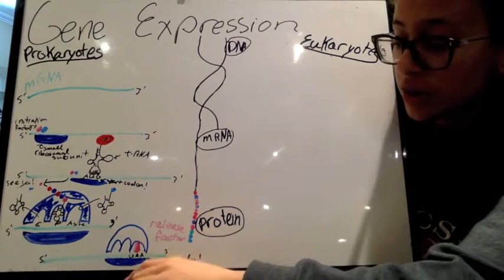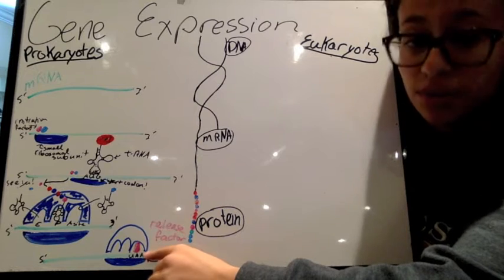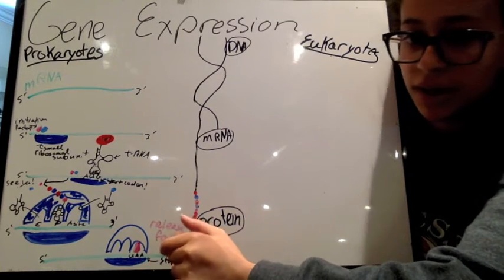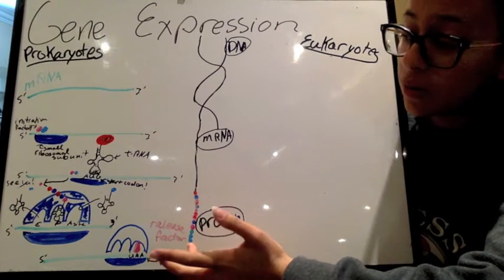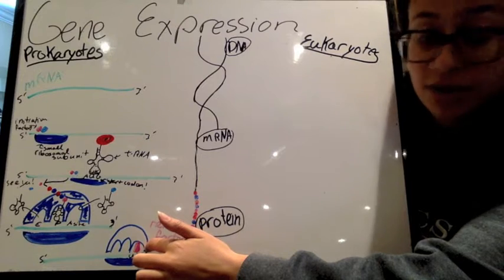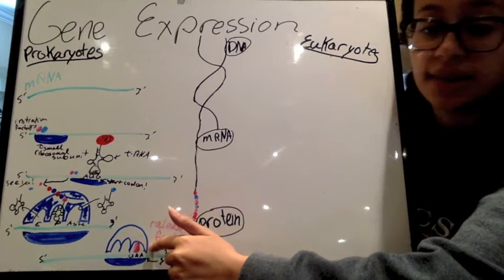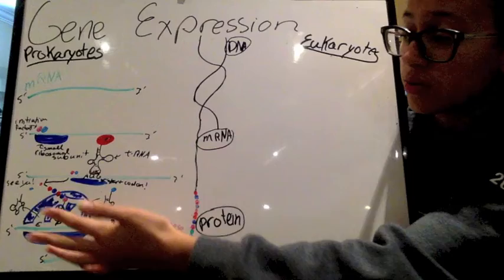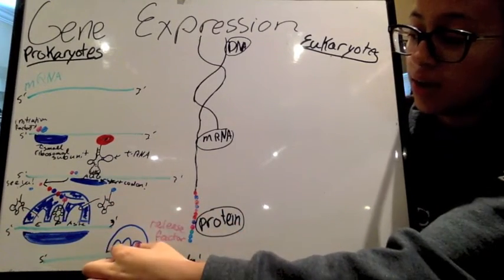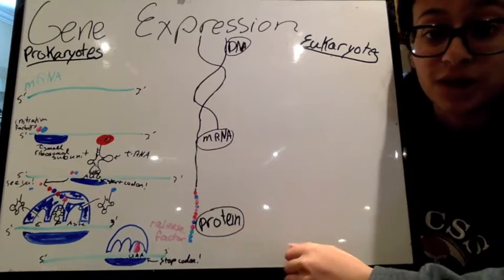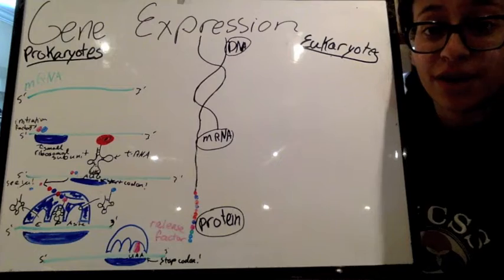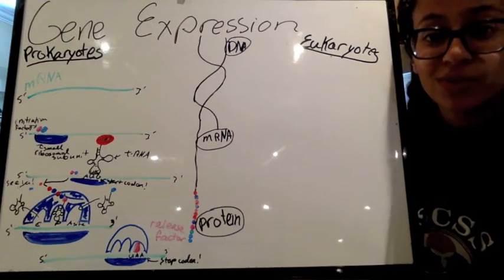Now, when you want to finish, you're going to reach this stop codon, and the stop codon doesn't have a matching tRNA. So instead, there's going to be a release factor that is going to bind over here at the A site, and it's going to make all the other tRNAs leave. This whole thing is going to dissociate, and you will be left with your polypeptide chain, and there you go, you have your protein, which now you can go and fold and modify and whatever else, so that it can be useful in the cell.